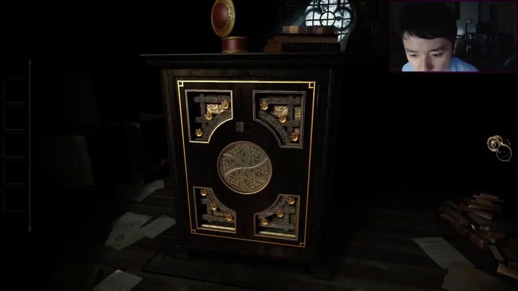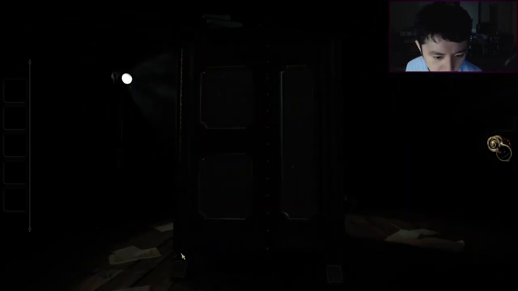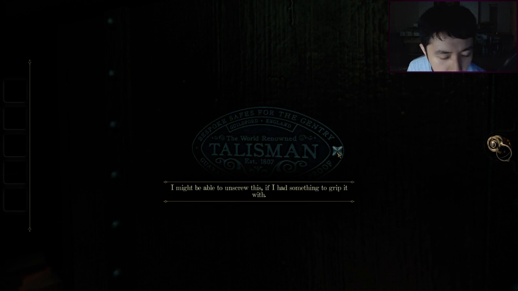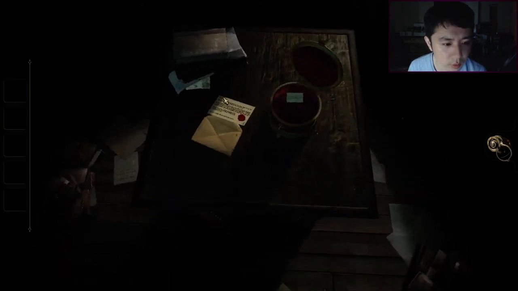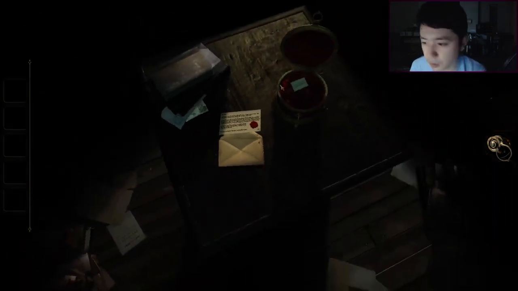Let's look at the books right here. No. And look under the safe. No. Now what can you possibly do? Oh wait, I might be able to unscrew this if I have something to grip it. Can you use this? No. What can you do with this one? Man, difficult. Can you turn this around?